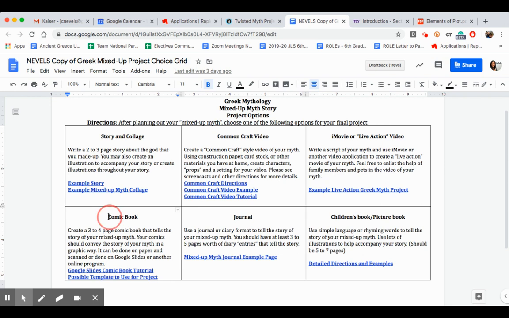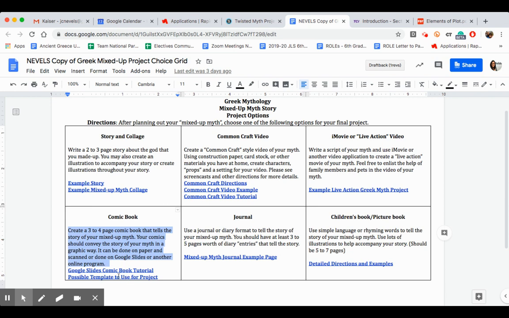You could make your myth a comic book. Create a 3 to 4 page comic book that tells the story of your mixed up myth. Your comic should convey the story of your myth in a graphic way. It can be done on paper and scanned, or done on Google Slides or another online program.